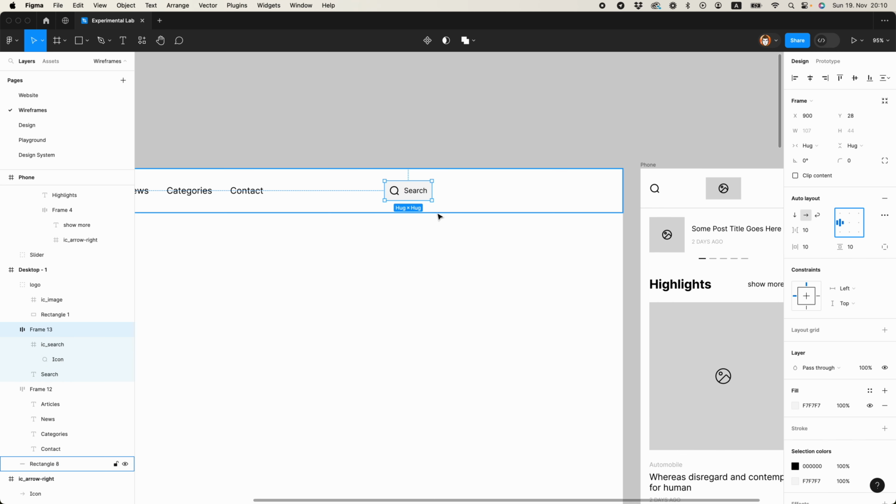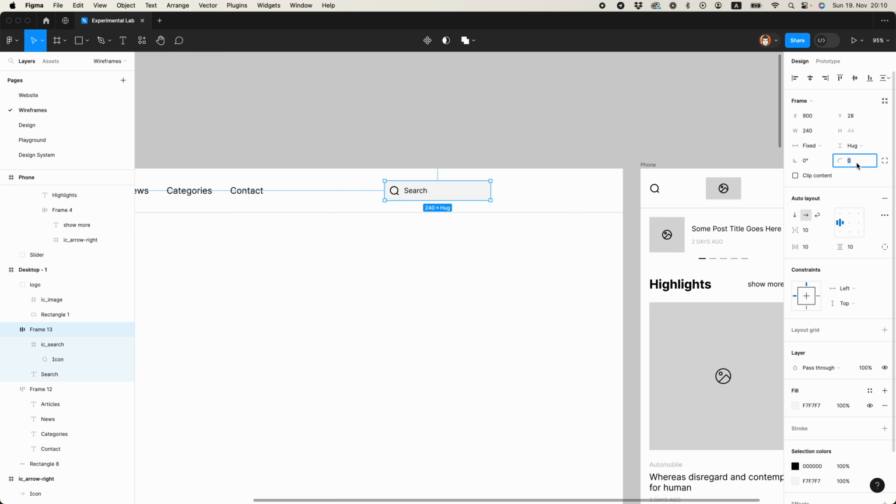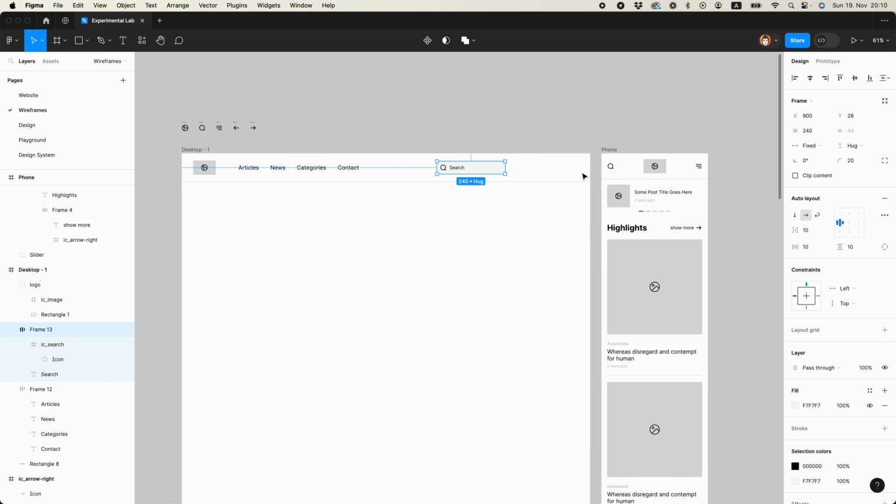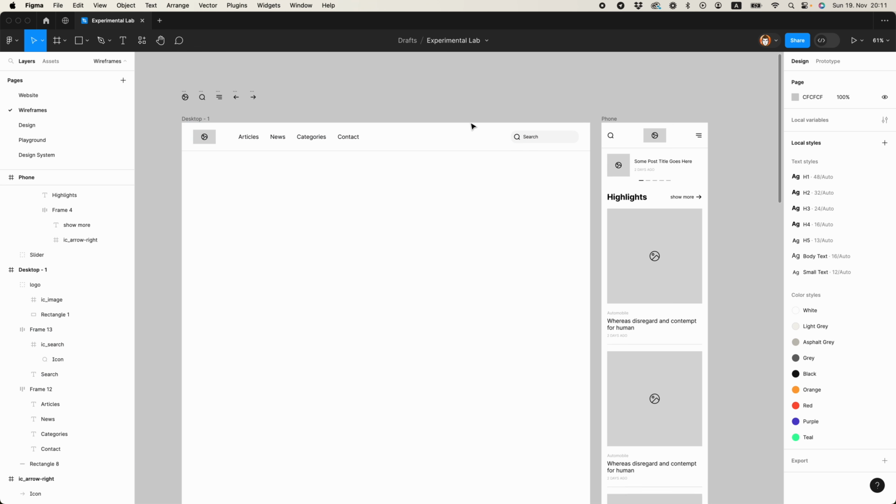Then let's align it to the left, give it some space and do like this. And let's put the search to the right.